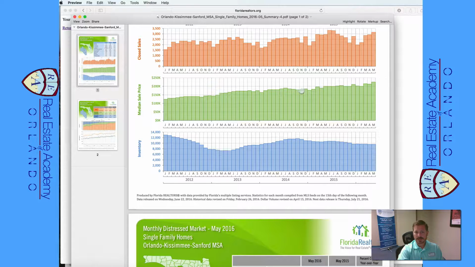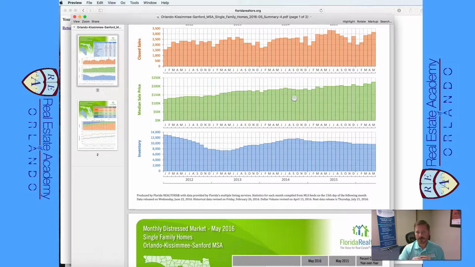Now, if we look at the median sale price, however, now we're seeing the prices rise. A pretty consistent trend line going up here. So starting in January 2011, median sale price was just $125,000. As of today, or as of May of 2016, we're at 225. So pretty significant jump in value in just 4 years, $100,000 over 4 years. It's almost like having another member of the family, bringing in $25,000 a year.